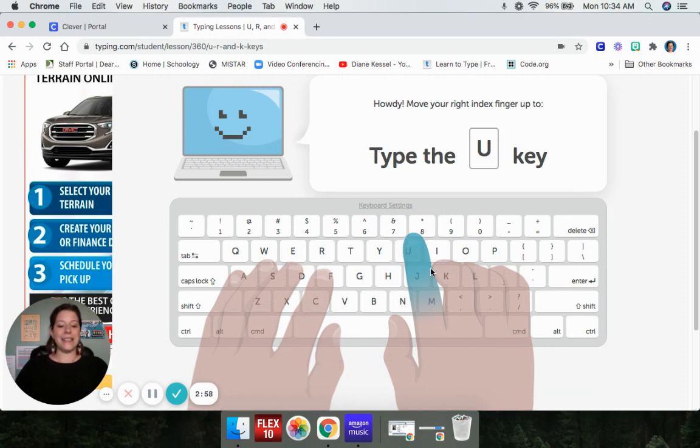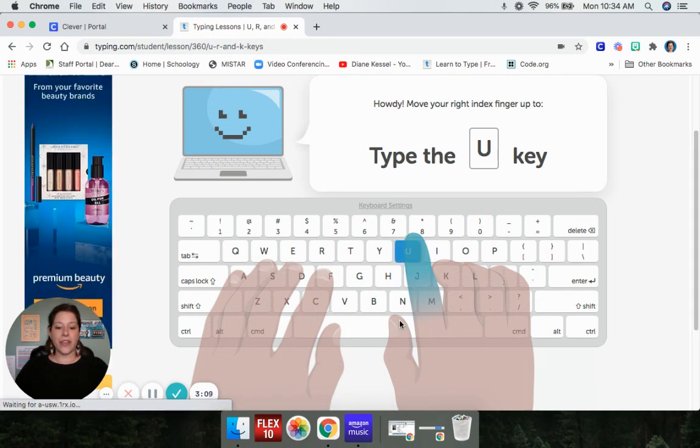Over on this hand, they have pinky on semicolon, ring finger on L, middle finger on K, pointer finger starts on J, and thumb is on spacebar. But because this finger is blue, they are showing you that your pointer finger, the same finger you use for the letter J, pops up to press the letter U.